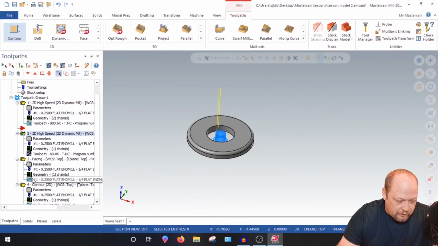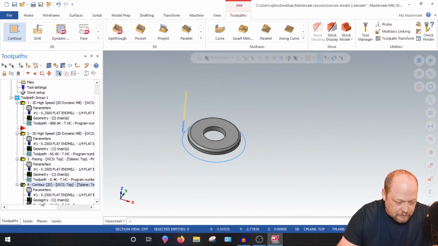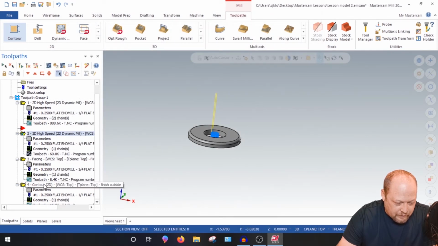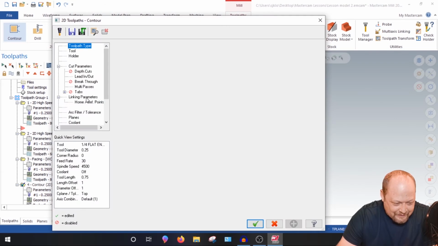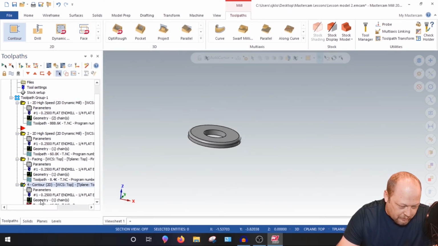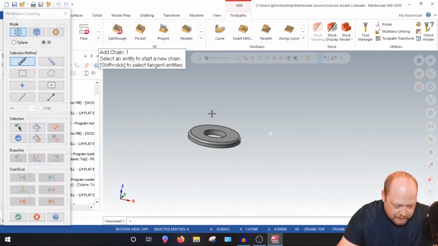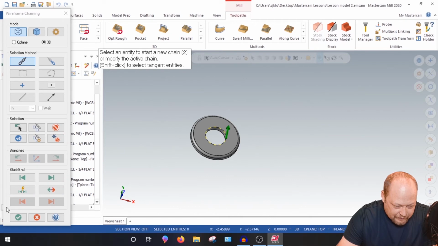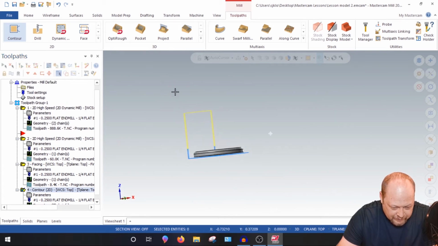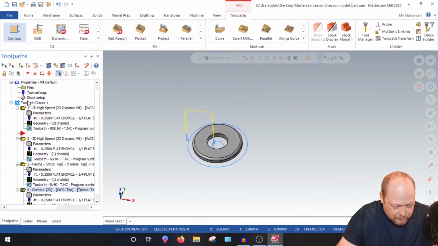So now what we want to do is we're going to go back to our contour. I was going 150 thou deep. Now we want to go back to our contour. We want to change that to 150 deep. And the reason why is because we want to do the inside now. So grab your geometry, add chain. Now select the inside one and make sure the wheel's turning that way, or the arrow's going that way. Regenerate. All right. Go ahead and save it at this point.